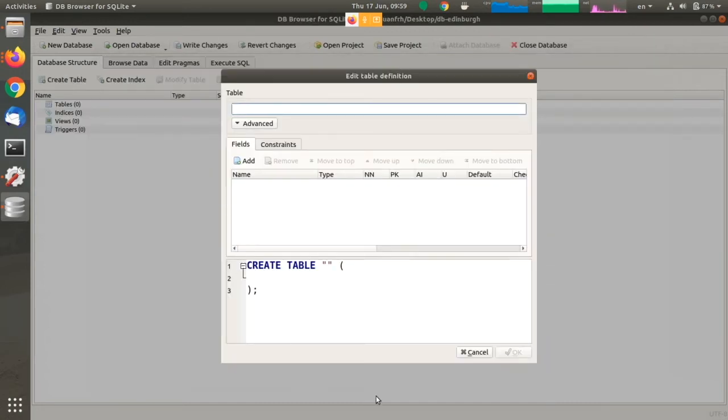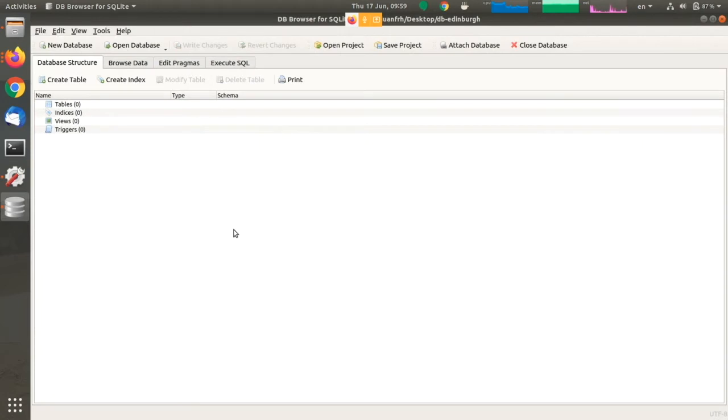And we get a new window to create a table, but we will click on cancel. So now we have our database. Our database is one file where we will store our data. And you see that the database is empty. We have no tables, no indices, and no views.